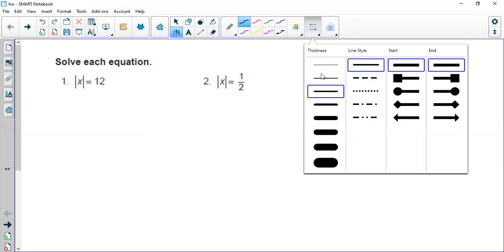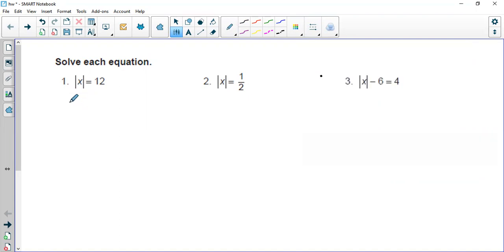Now, as you know, the absolute value of x equals 12 means what should be inside the absolute value sign? Either x should be equal to 12 or it should be equal to a negative 12. As you know, even if a negative number stays inside the absolute value, the answer is going to be a positive one, as this means the distance from 0 to the number. So it can be a negative 12 because these are the units we count.